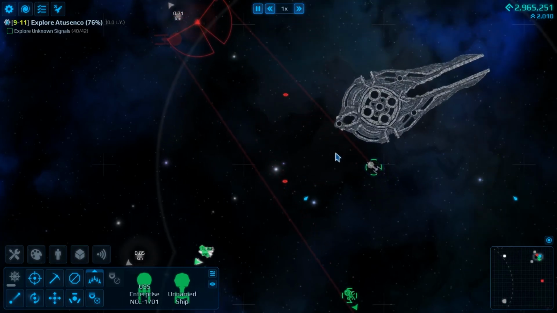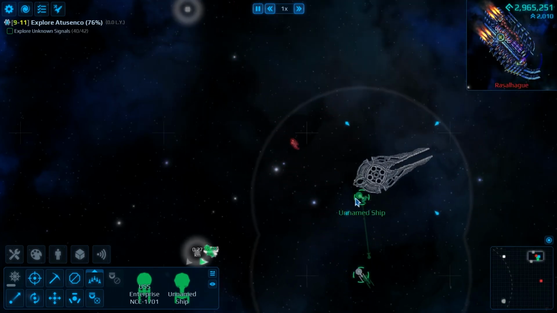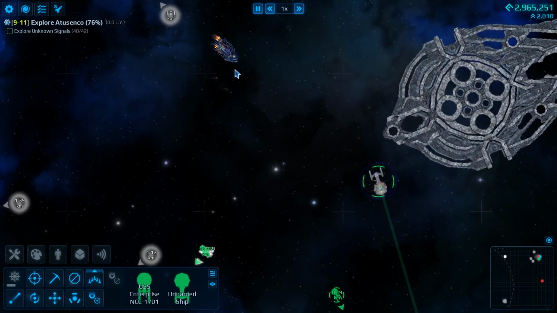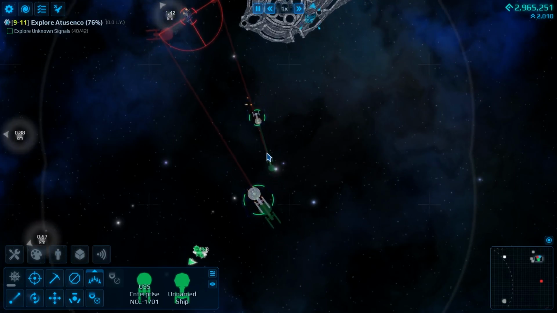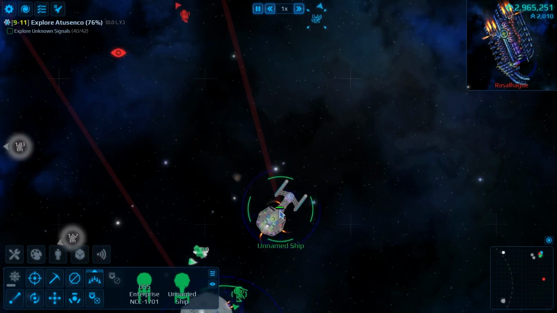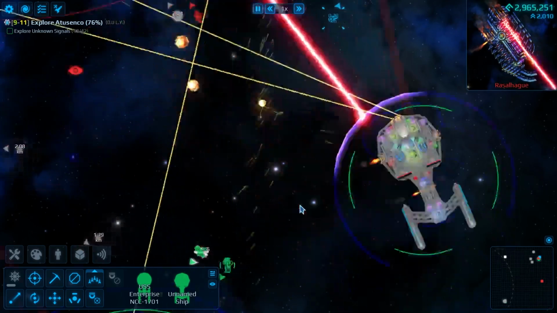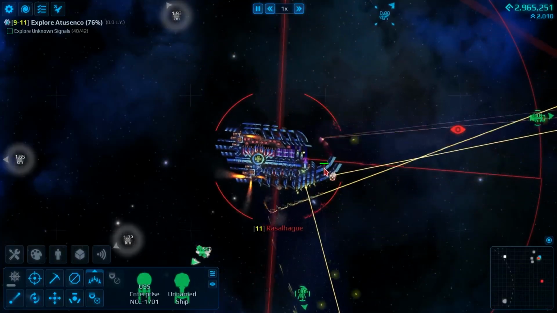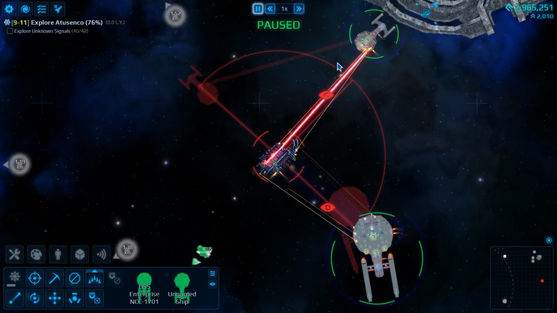Why are our firing arcs split like that? In fact, you know what? Come back here. Incoming missiles. Okay, we can handle this. I think we can handle this. Don't let that beam on you. Don't let that beam on you.